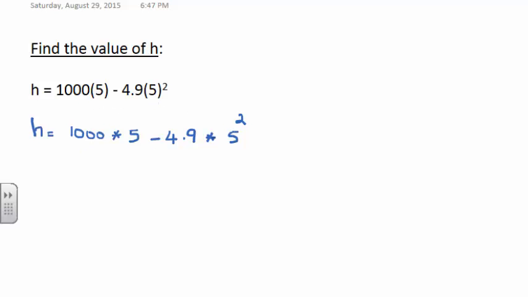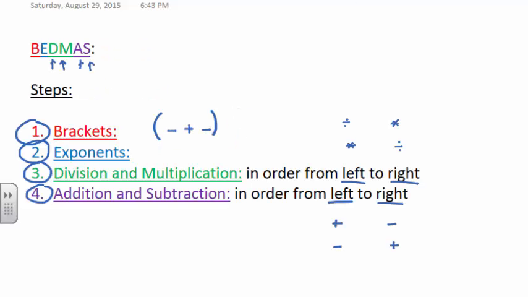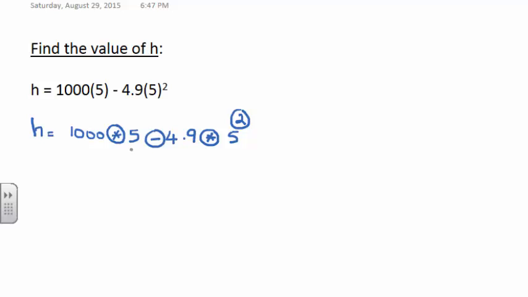So that's why I prefer this one. So let's start. How many operations do I have? Ask yourself this question. I have multiplication, I have subtraction, I have multiplication, and don't forget I have exponent. These are the operations that count with BEDMAS. So again, I have multiplication, subtraction, multiplication, and exponent.